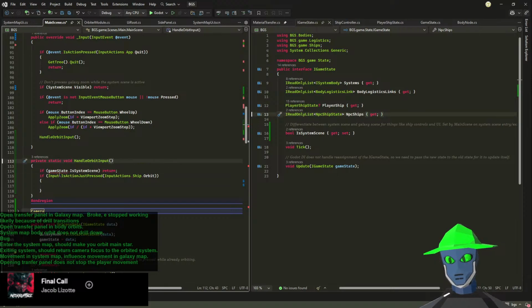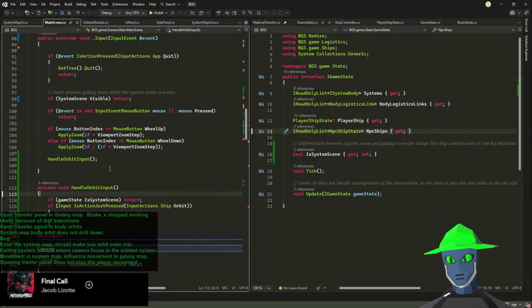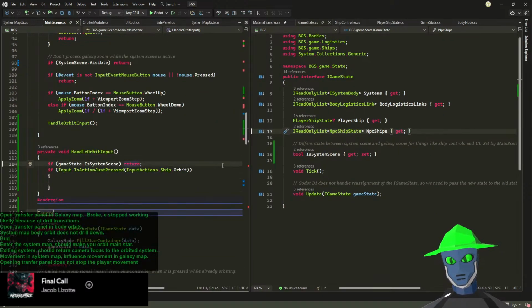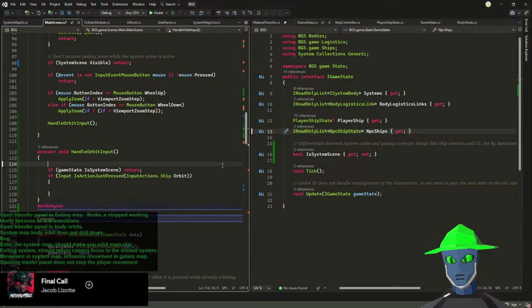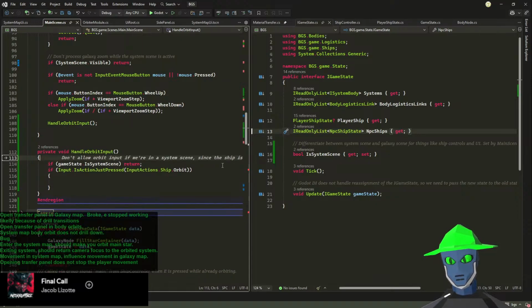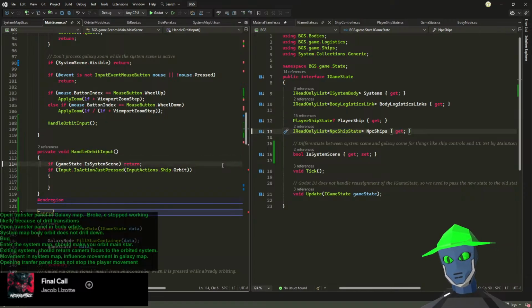Game state. Why is it static? I guess it's self-explanatory. Okay, if I'm already in the system state, don't do anything. Sounds good enough.